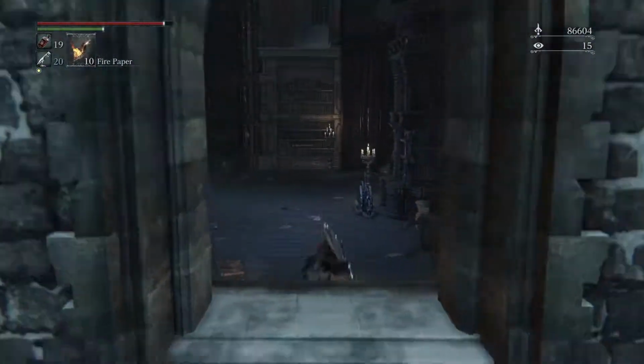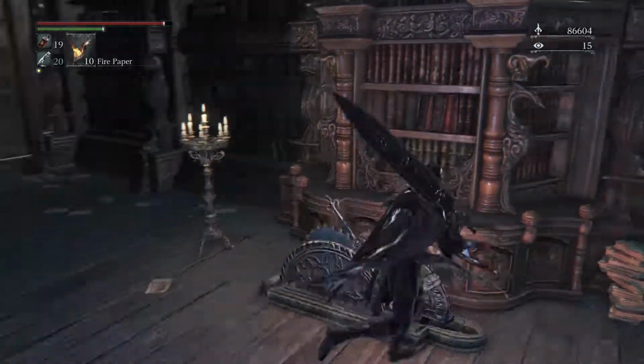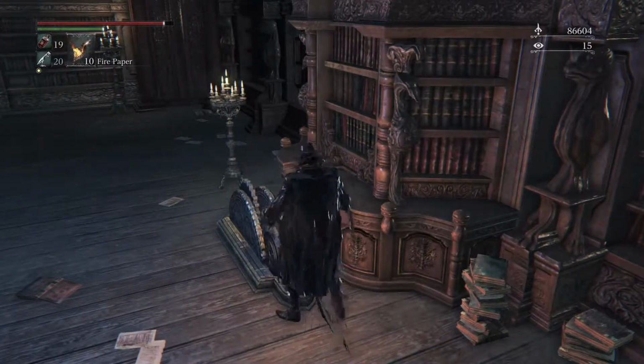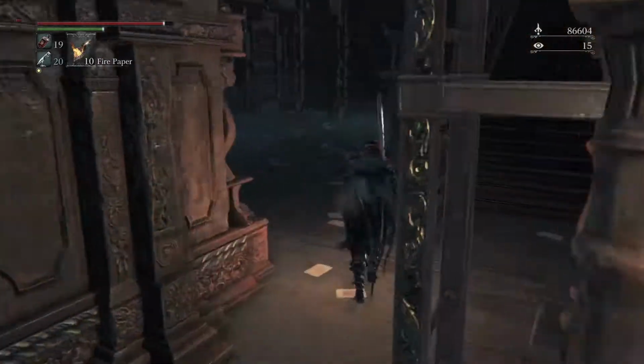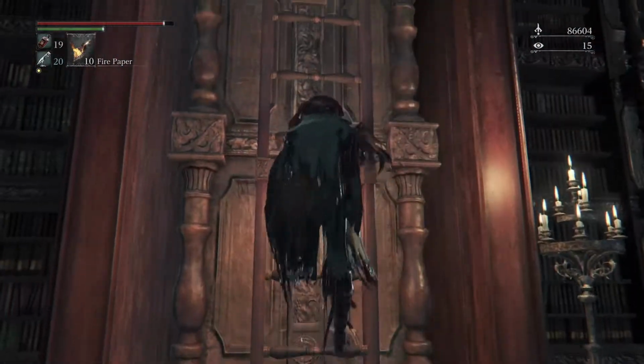Okay. So in this room, we have a lever to pull. Shocking, I know. Operate the device. And it pulls back this bookshelf right here that was previously blocking our way and reveals a ladder upwards. Not bad.